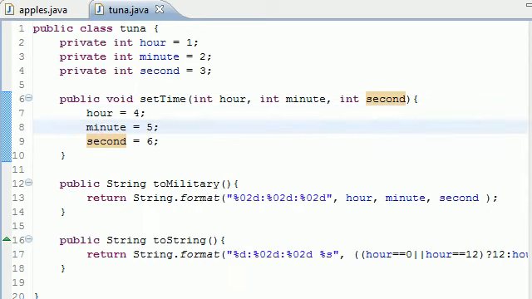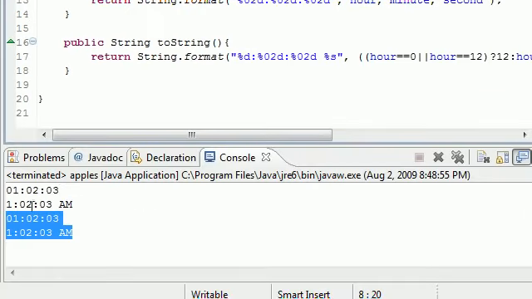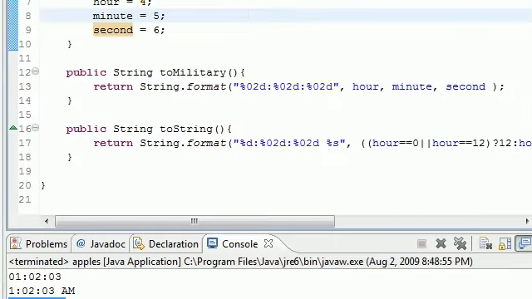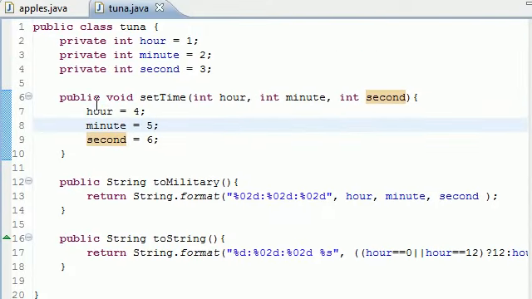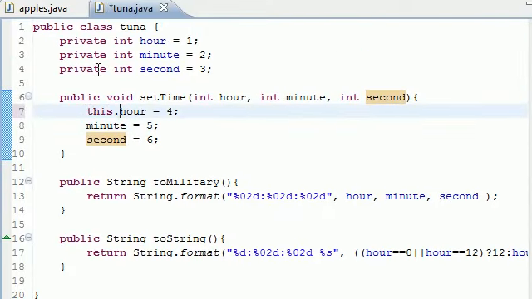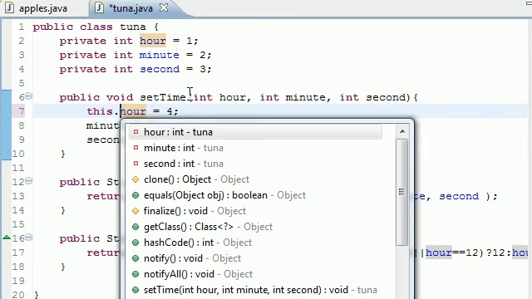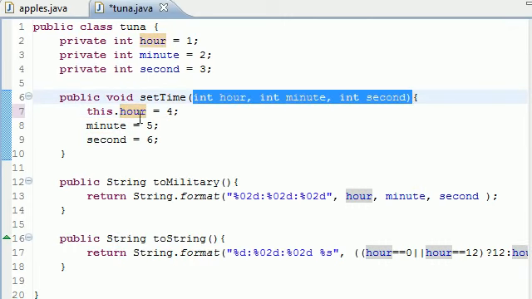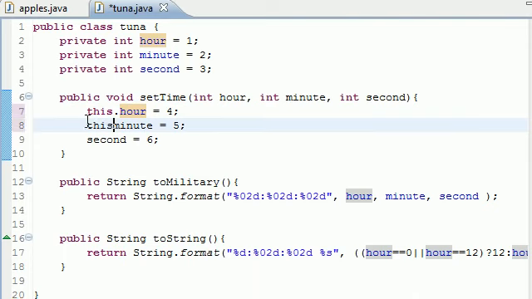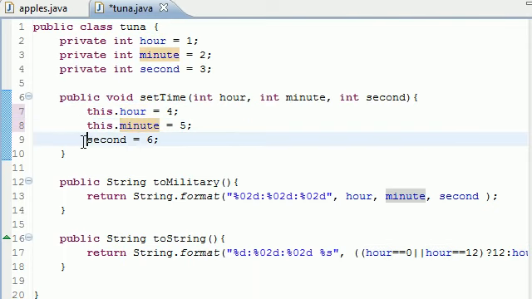So for example, we had 1 2 3 1 2 3. Well, if we use a little keyword called this, then it's going to refer to these variables: this hour, this minute, and this second.